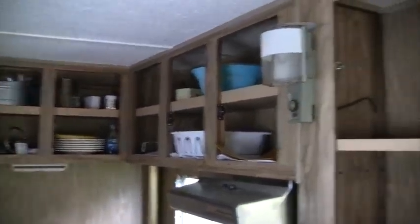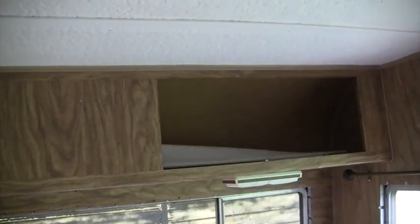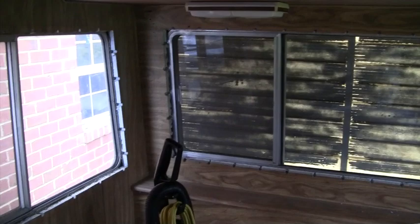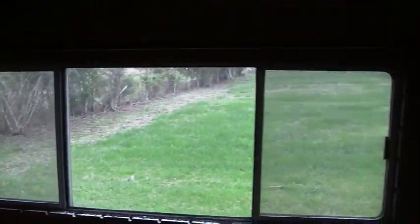What we've done so far is taken all the cabinet doors off, labeled everything, and got those inside the shop. I've been taking all the pulls off, and I need to get the drawers out and get those in there as well. Inside the front and rear cabinets I'm just going to pull that paper down and paint the inside. I'm also going to cut cardboard to fit inside all the windows so when I paint the inside I won't have to do a lot of taping.